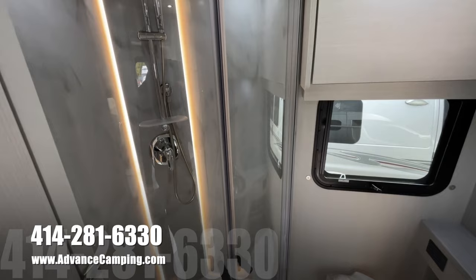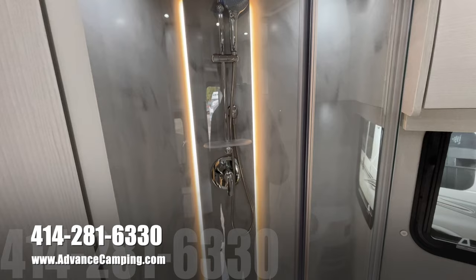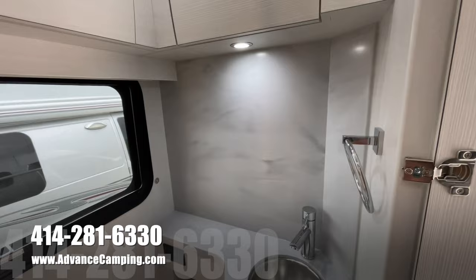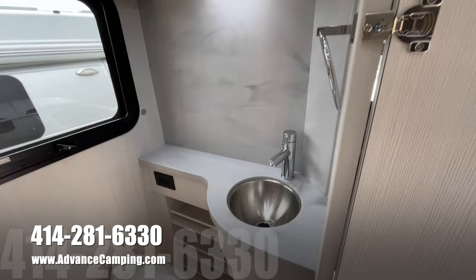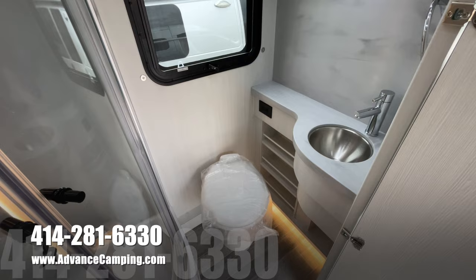We have a backlit Corian backdrop — looks absolutely spectacular with that stainless steel finish. Just looks super high-end and luxurious, just wonderful in here. Then you're going to have some more Corian backdrop here that kind of reflects and gives a very modern, really high-end feel to it. We'll have a stainless steel sink here and all kinds of good storage throughout for toiletries, anything you may need. Of course, the high-rise toilet there, which will be porcelain bowl — always nice.